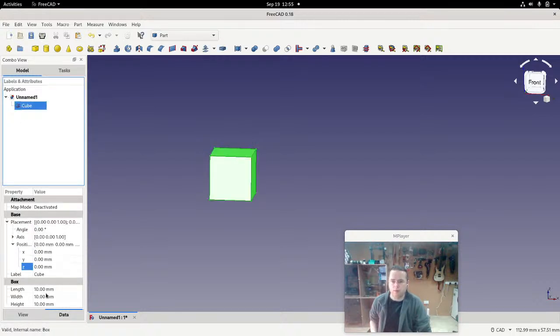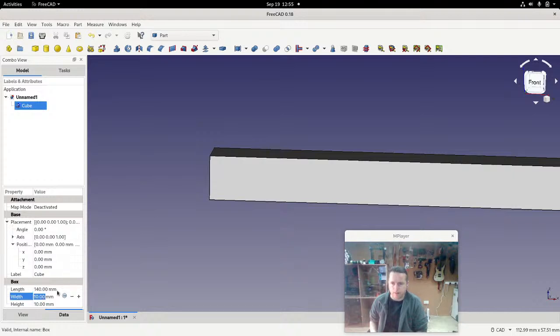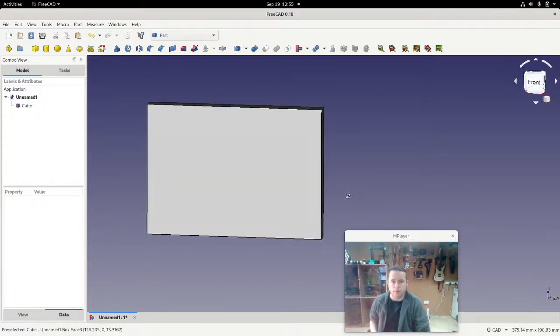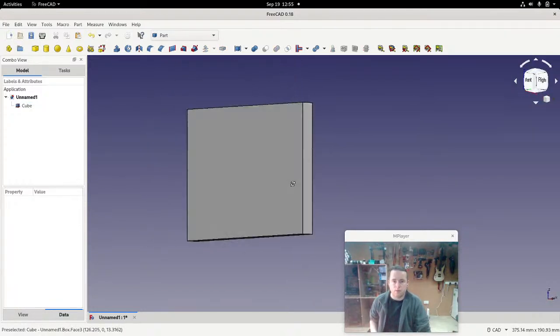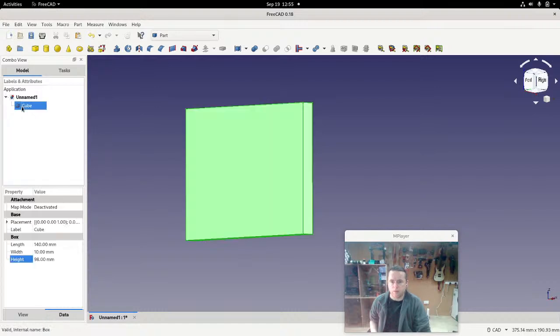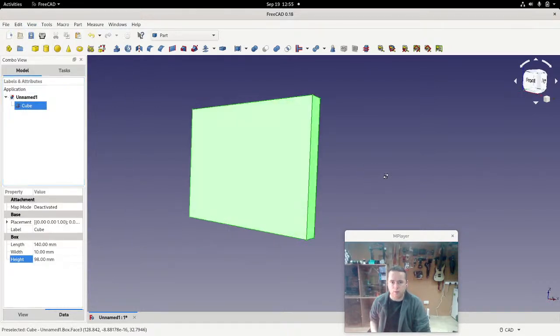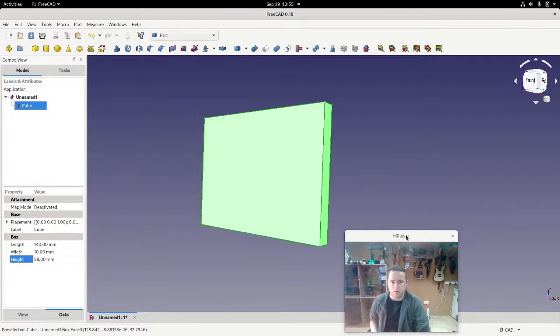So the width of it, again, is going to be, let's say 140. And the height of it will be 98, which is 78 plus 20. Okay. And I'm just going to change this view into perspective because I know people will be looking at it strangely.